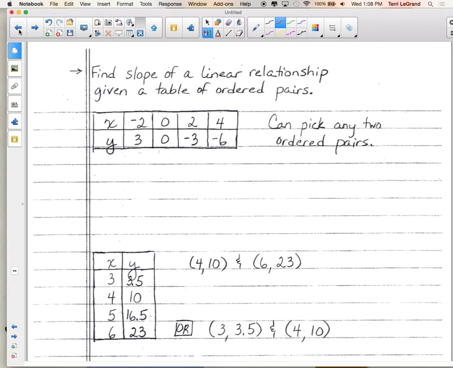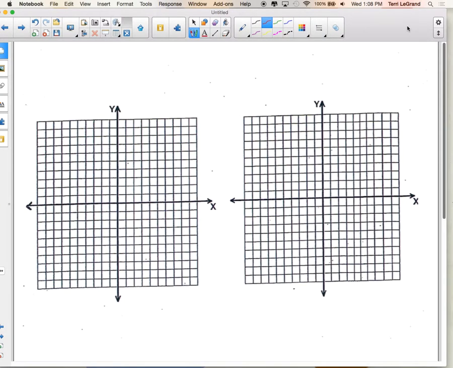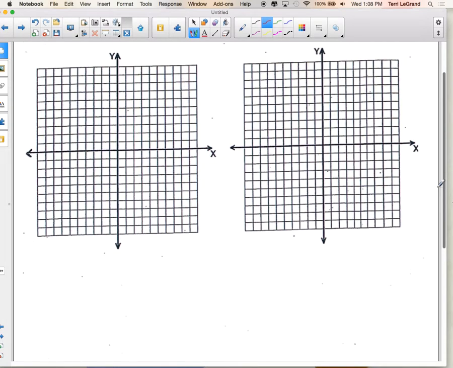So find the slope of the line that that graph would make. I'm going to go graph the line, and you're going to tell me what its slope is. And then if anyone is done, would you just be so bold as to do it again and do the first and the last points together? Let's just have a whole bunch of choices here.